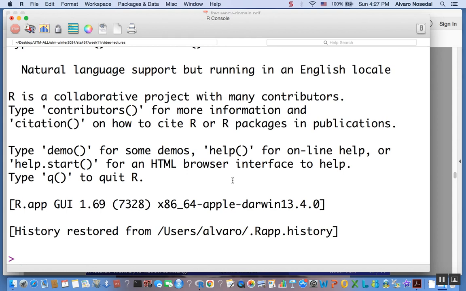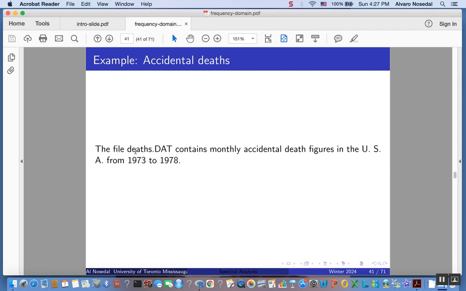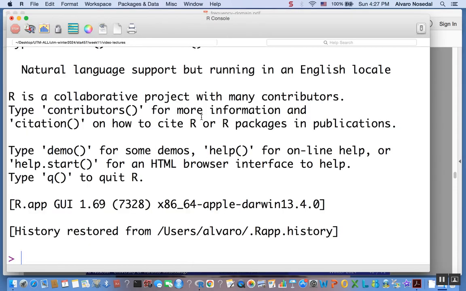Now, what you need to do first is create a local folder. Let's say that you call it sta457. Once you have created that folder, you save the file deaths.dat, and then you want to change your working directory.